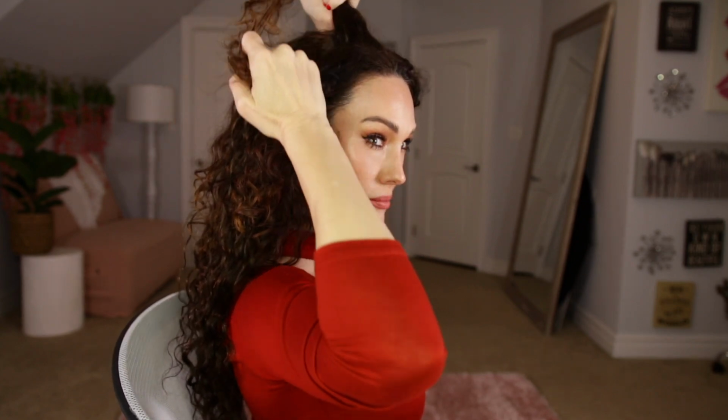And you can tell by the look on my face that I'm not feeling real confident that I'm gonna nail this one, but we're gonna try. First thing I'm doing is I'm splitting my hair in half, and I'm gonna focus on one side first. And I'm basically going to do a really thick Dutch braid.